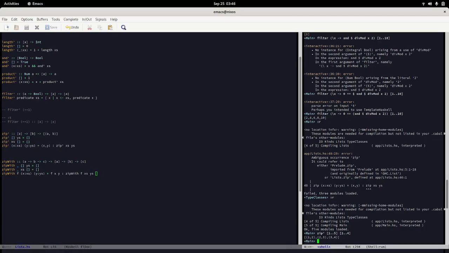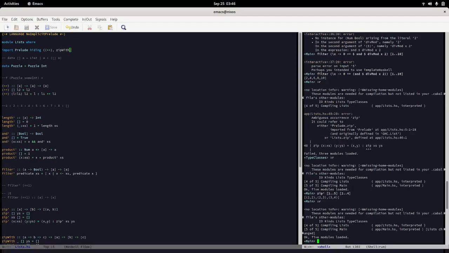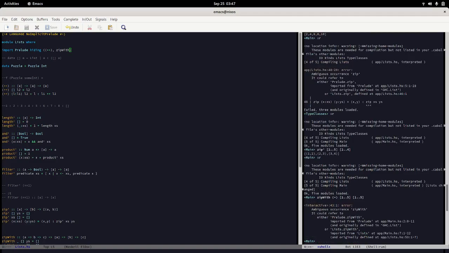We can check that it works, and I'm just going to hide the Prelude zipWith because I am lazy. zipWith, forgot my function, I'm going to add these two together, and I'm going to do 1 to 5 as well so that you can see that it does in fact work.